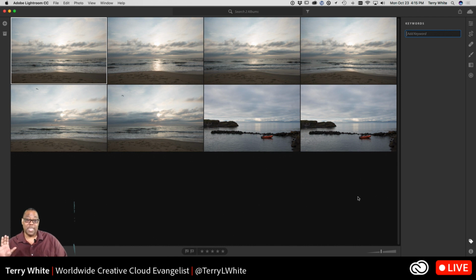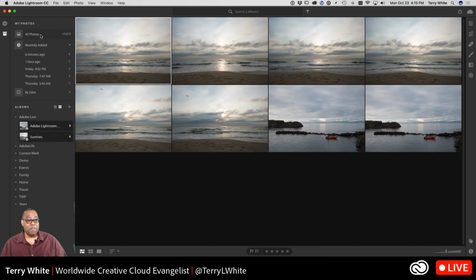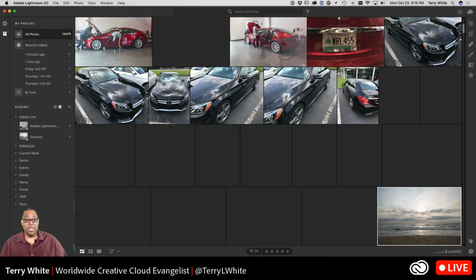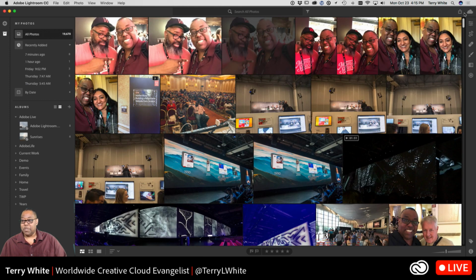So Adobe Sensei has already looked at these photos. It's already compared them to other photos that are similar to them in the ecosystem, in Adobe Stock and everywhere else it can look. So I don't really ever have to keyword. You can if you want to, but you don't have to. So to prove that point, I'm going to go to my All Photos area. And in my All Photos area, I'll scroll to the top real quick. I'm going to do a search for tree.